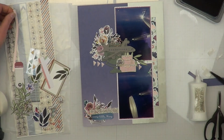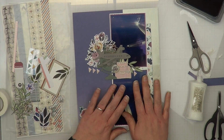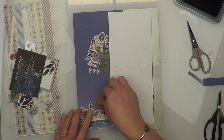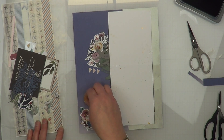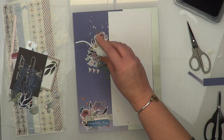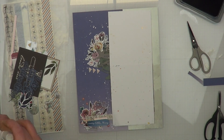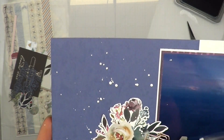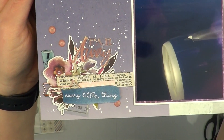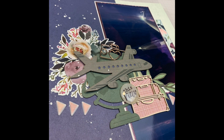Honestly a hodgepodge of embellishments created this layout. When I was sorting through my scraps and making these page kits — which aren't really page kits, just papers that coordinate with each other — I just guessed how many I'd need and left it at that. I didn't plan embellishments, I didn't plan photos, I haven't planned anything except coordinating papers. When I was going through them I actually found a baggie full of Close to My Heart embellishments from leftover workshops I used to host in my home. I'm trying to slowly use that stuff up.